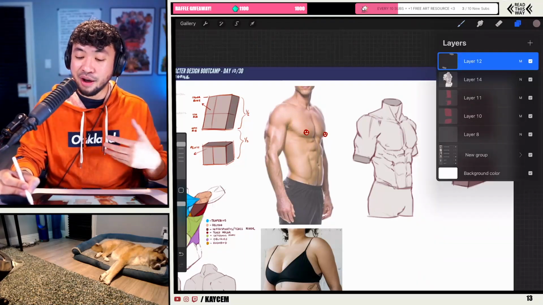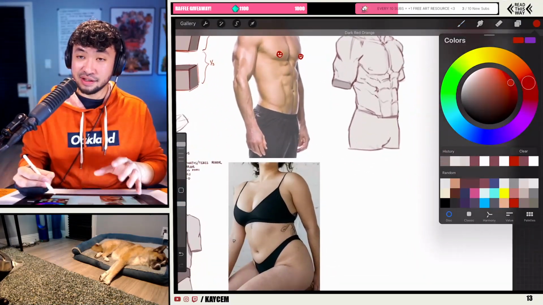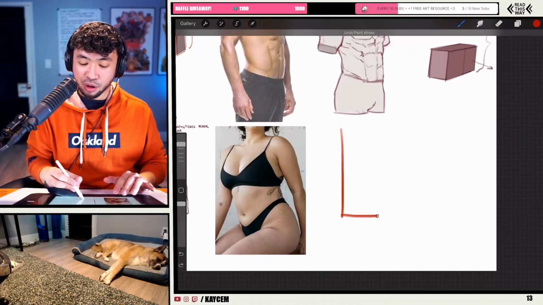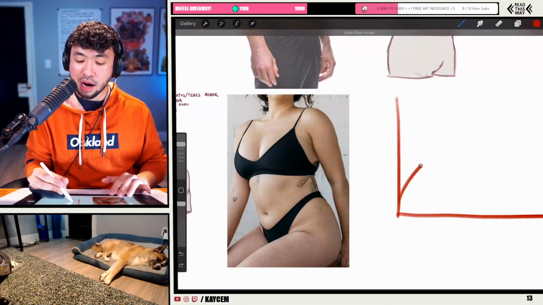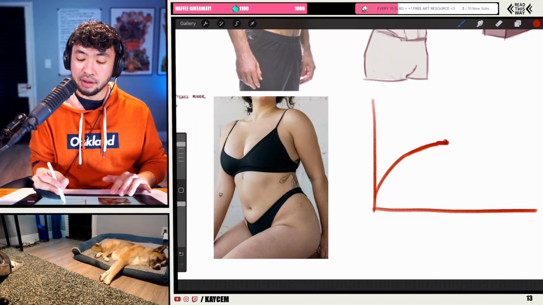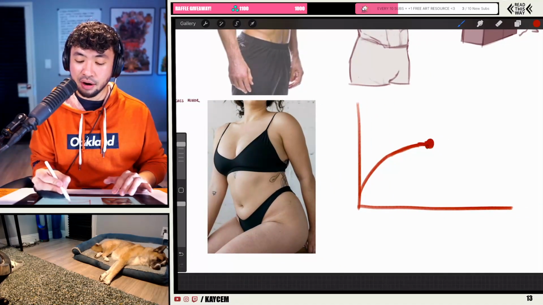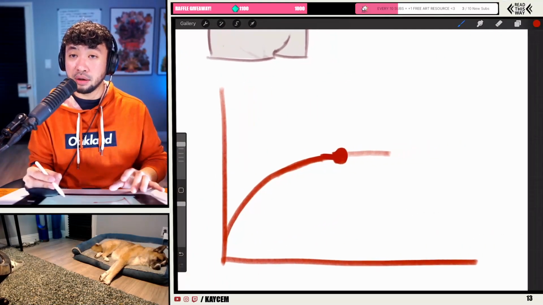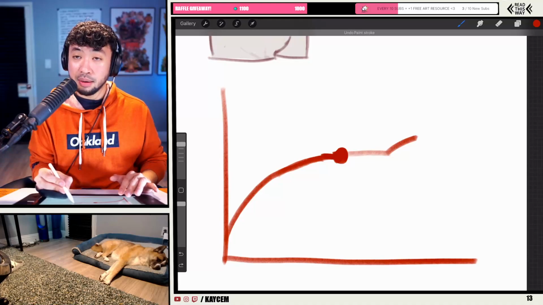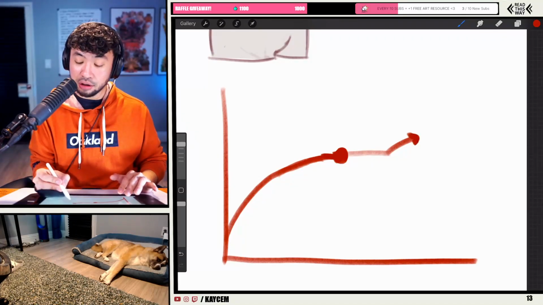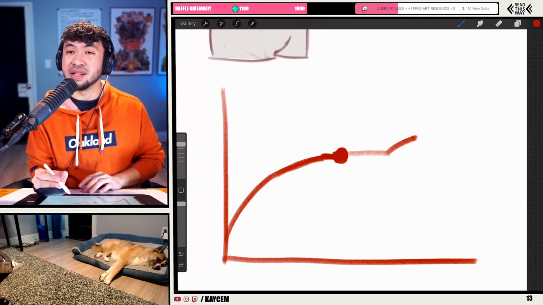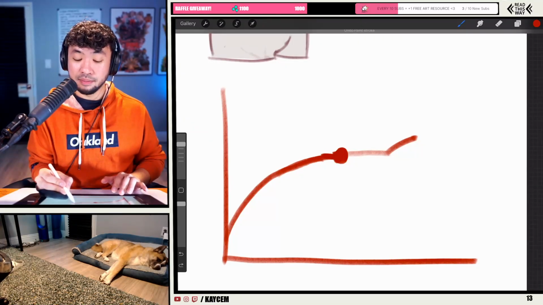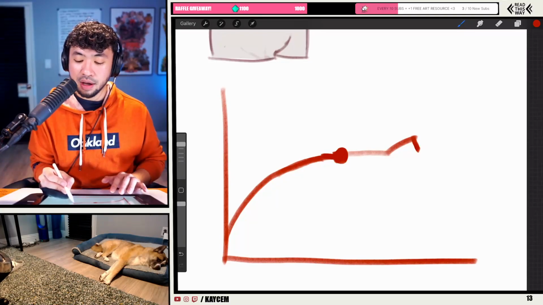So you could imagine if I were to do this as a graph, this is the graph of growth, right? I'm making this up right now, but imagine this is your graph of growth. Maybe you tried a lot of new things when you first started out, and then here you are now, present day artists, you guys over here. You're trying all these things, and then maybe one day you're like, let me try something new. But the moment you start to try to learn something new, you shut yourself down and you say, oh, this doesn't look good. Let me go back to my comfort zone. And so what happens? It's a lost opportunity and you plateau again.